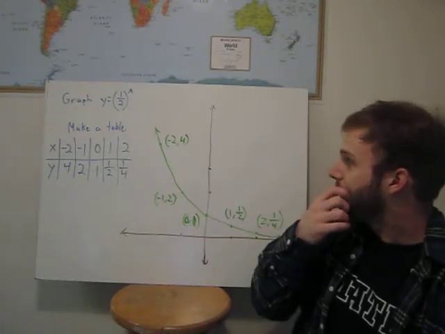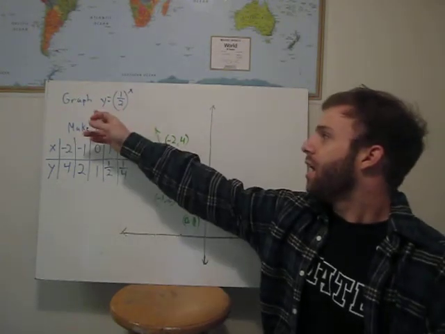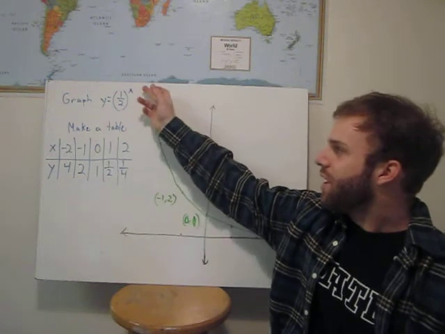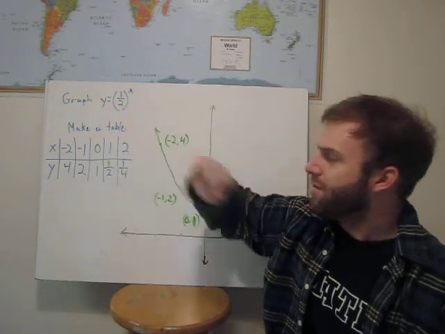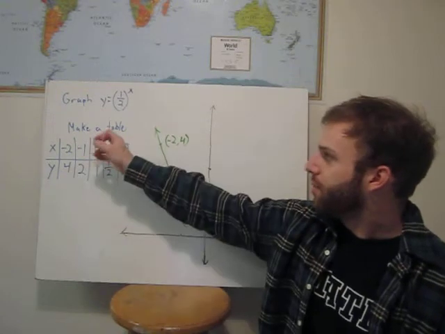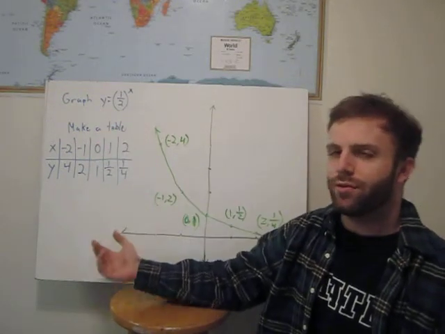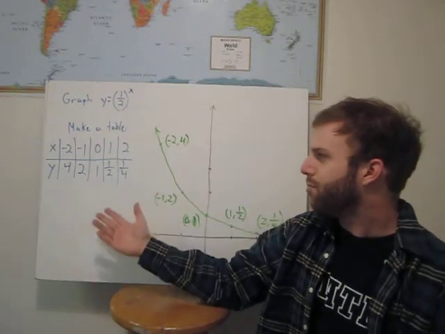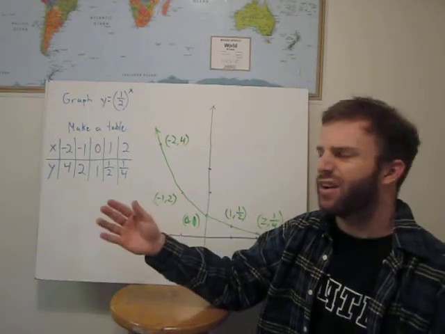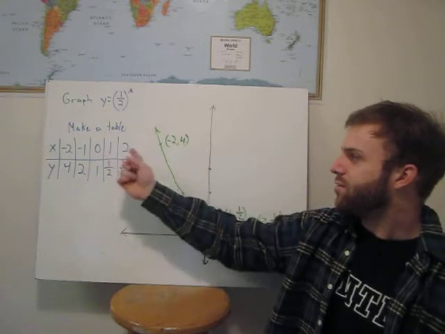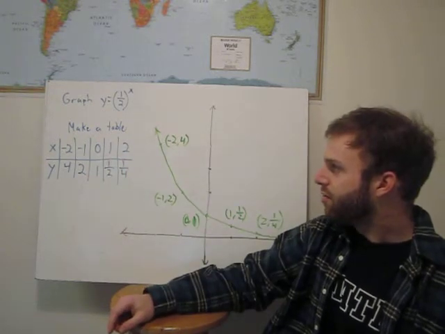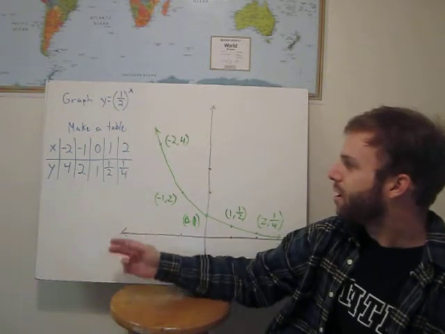Here's a quick graph example. We've got y equals 1/2 to the x, so b is 1/2. We don't have an a value right here. A way to make this a little easier is to just make a table first. That way you can sketch a more accurate graph. So we've got our x and y values. I did -2 to 2. It's always a pretty safe range to go to when you're looking at basic functions.